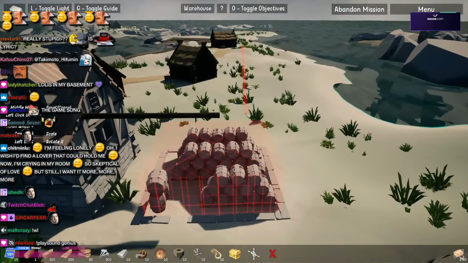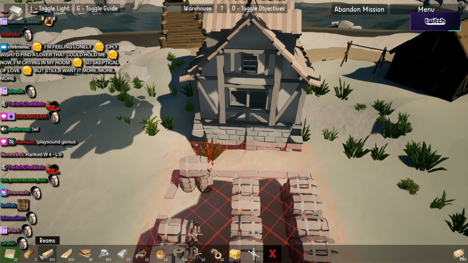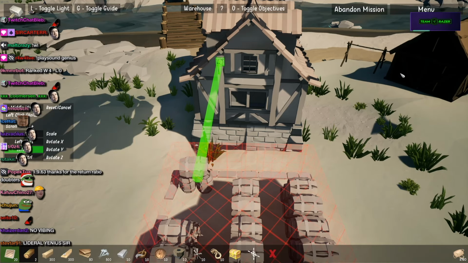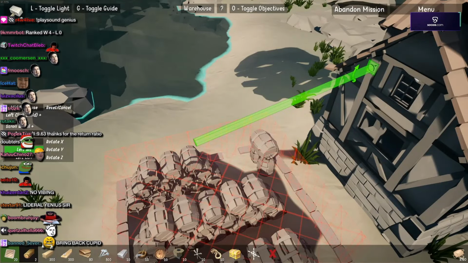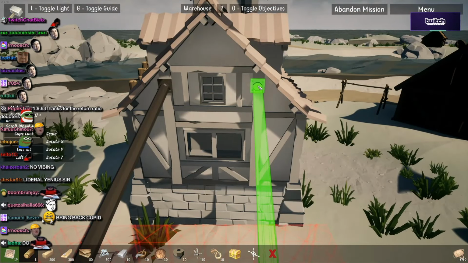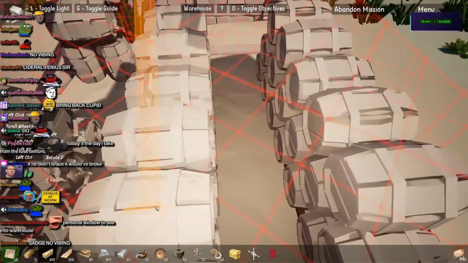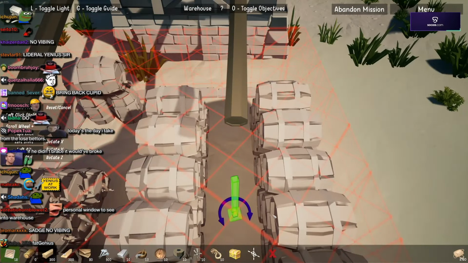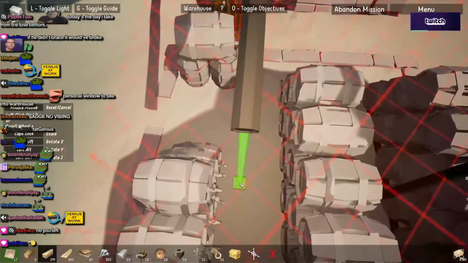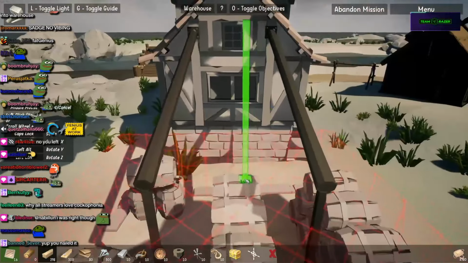Okay, let me think now. Isn't this like super easy? I'm a fucking certified genius. Why not just do this? Am I right? Do we need to nail these? Are they too far from each other, maybe?